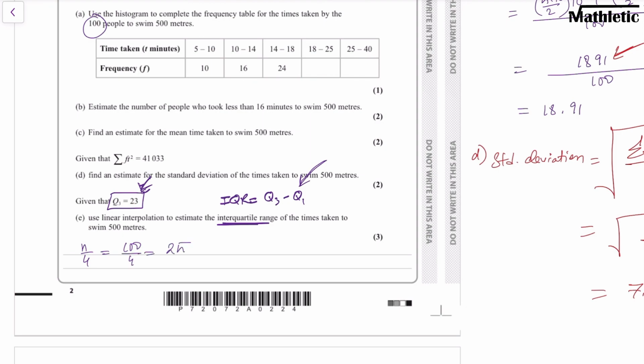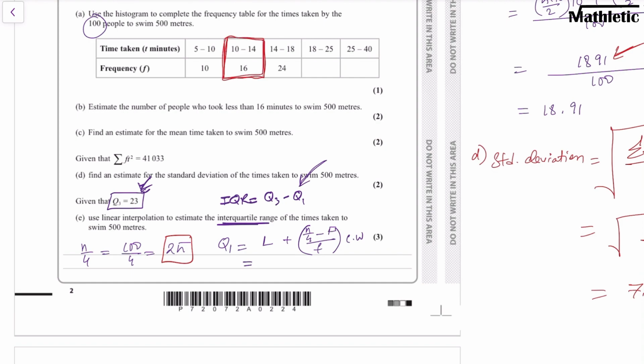that's 25. So the formula to calculate Q1 is this: L plus n by 4 minus capital F by small f into CW. So this 25 means 25th position. The first group has 10 data, the second group has 16 data. If you add this, you get 26. So up to the second group, the first group has 10 data. Starting from the 11th up to 26th, all the data are within the second group. I need the 25th one, which is obviously within the second group. So this is the group where the Q1 lies.